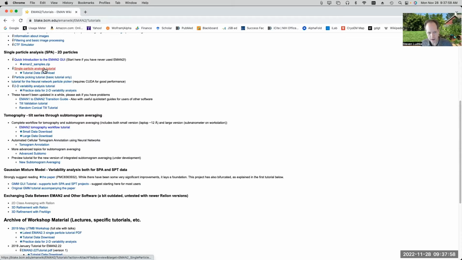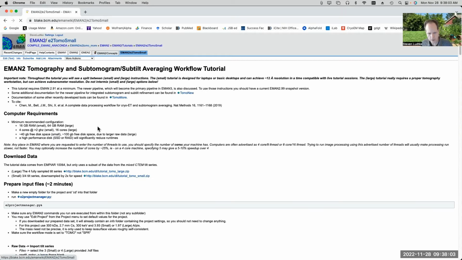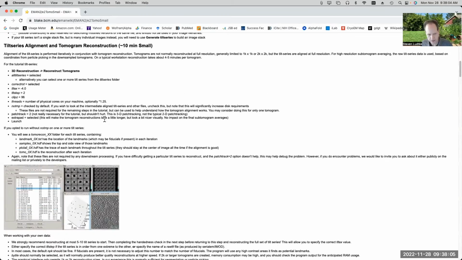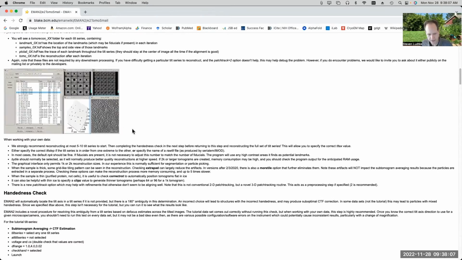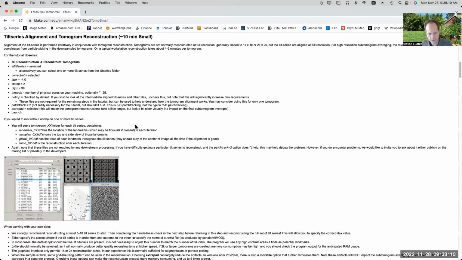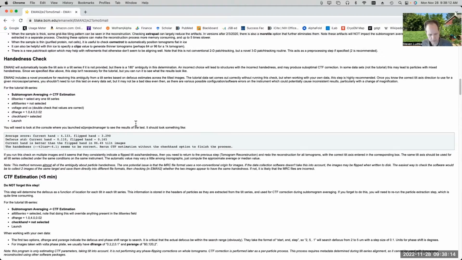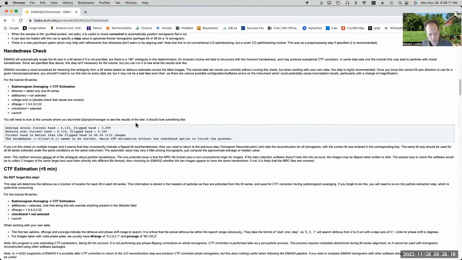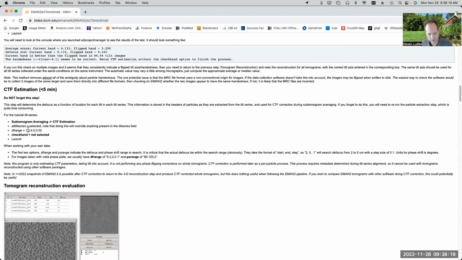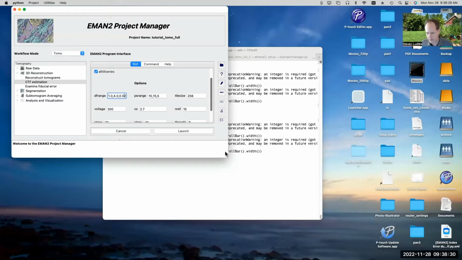And that is one problem that you can run into. So it's important when we're looking at the tutorial that you read the instructions very carefully at each step, because any single mistake will cause major problems down the road. Let's see, tilt series alignment, CTF estimation. Here we go. Right, so here it does tell you to put that in, and then down below, under the working with your own data section, it explains what these two parameters are.